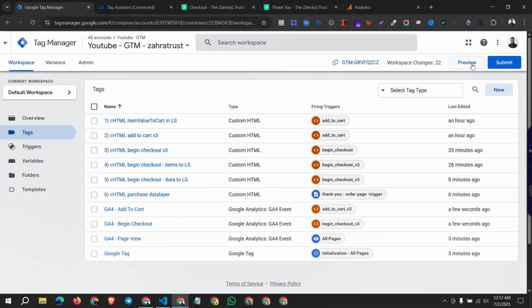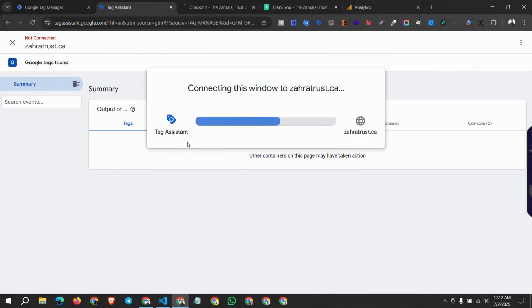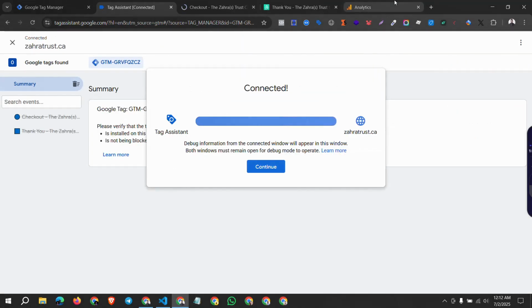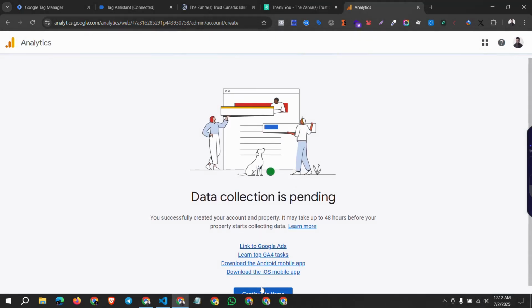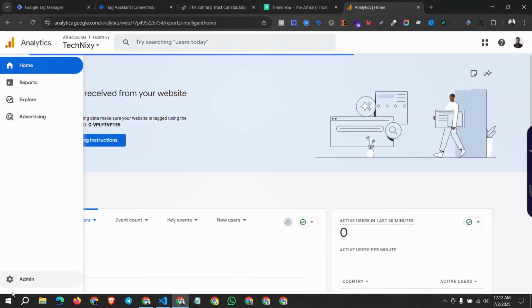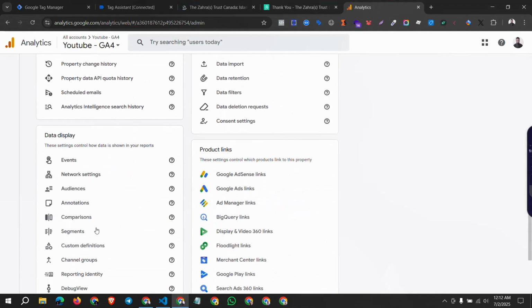So let's click on preview. Let's see if it works or not. So from here I can go to next, then go to home, then go to admin, then debug view.